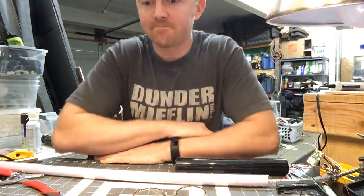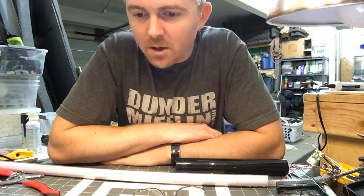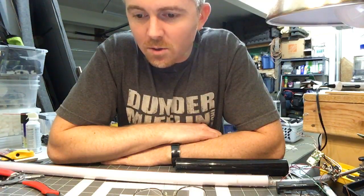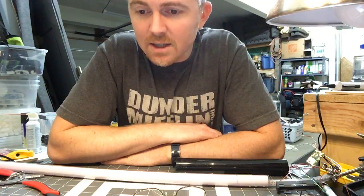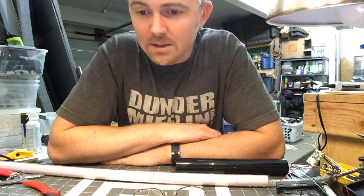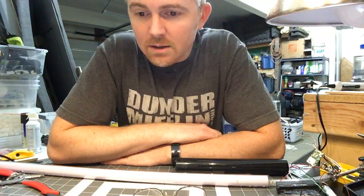Yeah. So you found Mark Hoofman, found someone who could 3D print an ROTS Vader hilt. We're going to figure out who can print a solid metal hilt like aluminum or steel and getting metal parts chrome plated. Awesome. Congrats. That's fantastic because ROTS hilts are very, very hard to find.